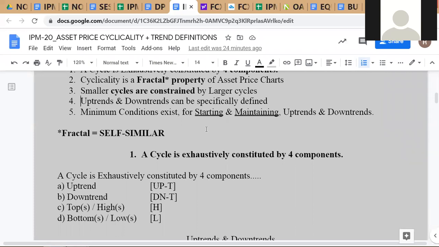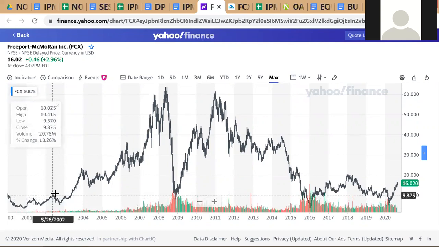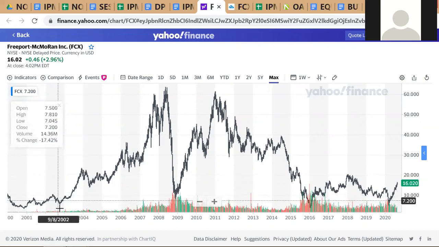So we are going to define it. You can read it later on your own. I'll explain it to you visually. So this, from 3, we move to the definition of uptrends and downtrends. So you'll see all this now when you start looking at charts. Now you have different types of eyes. You see other things now which you did not see before. Uptrend, you will look for higher highs, higher lows.